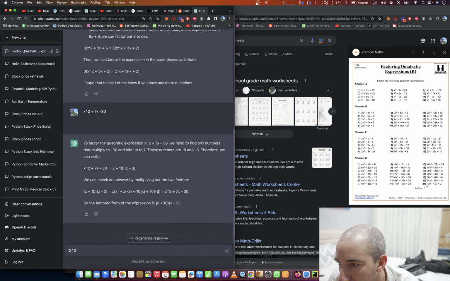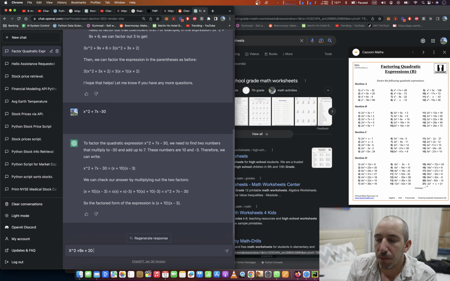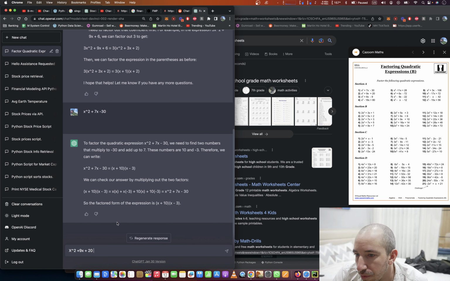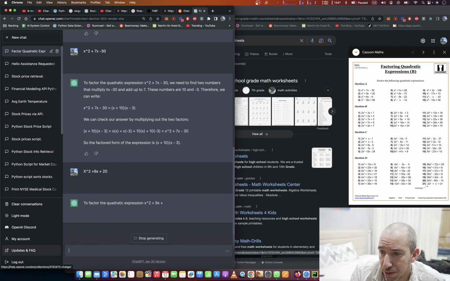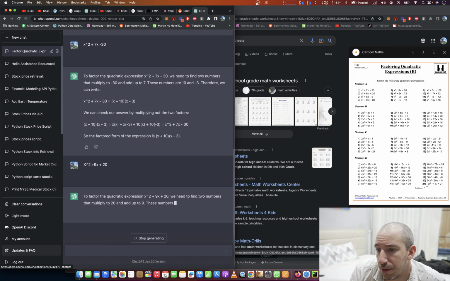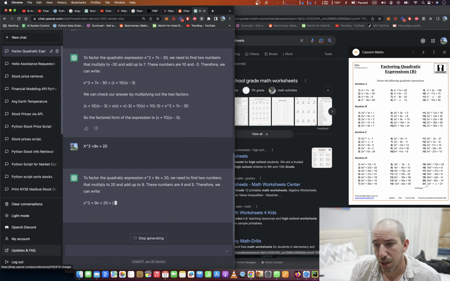So then x squared plus 9x plus 20. For this one, you'd have to find numbers that add up to 20, or no, find numbers that multiply to 20 and add up to 9. Is that how it is? Which would be 4 and 5, right? So it would be (x plus 4)(x plus 5). Is that right? I don't know. 4 and 5, therefore, would be x plus 4.